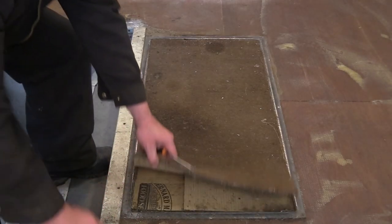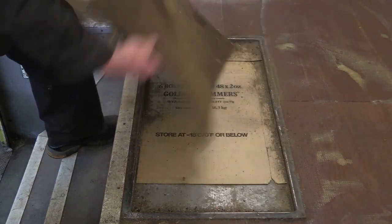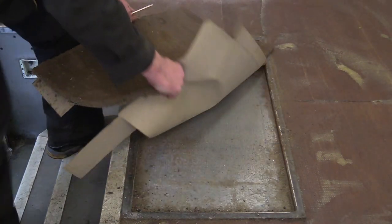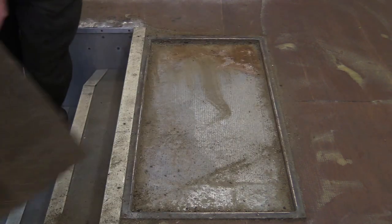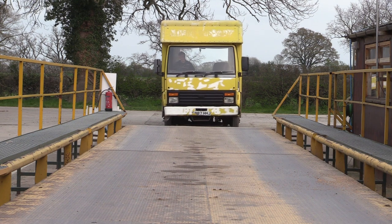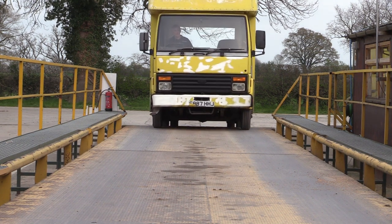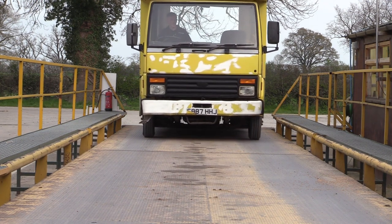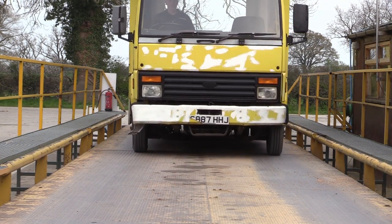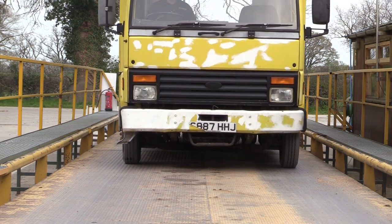The final thing to come out is the mat. And with that disposed of, we can go to the weighbridge to find out the new weight. Remember, it was 5,720 kilos before, and we're looking for under 4.5 tons if possible.